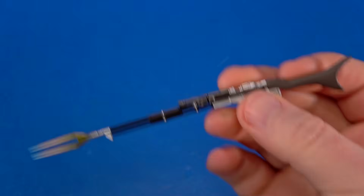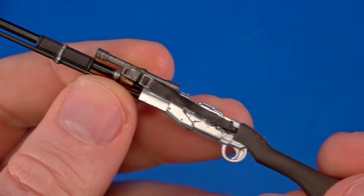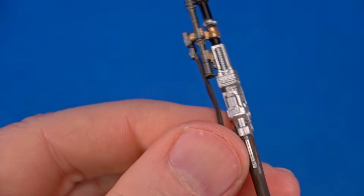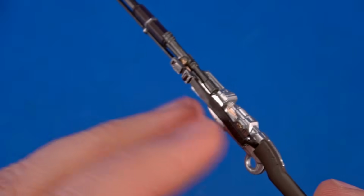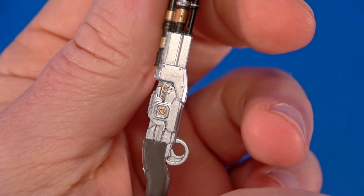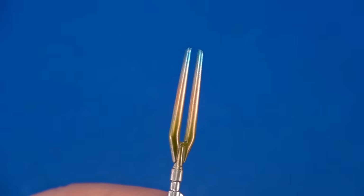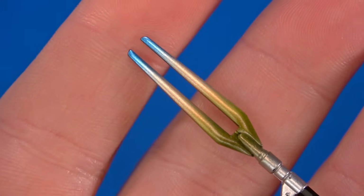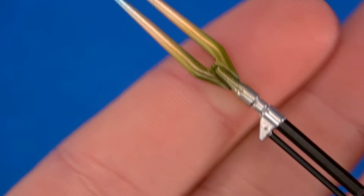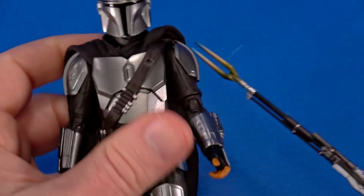Since I put those hands on, might as well look at the rifle. This is the one for holding and shooting. Lots of nice little colors here. You got the scope, and then the strap in its just on the rifle position, not over the shoulder. Some silvers, some golds, some browns, some blacks, but this is what I like the most. That burnt look to the metal, the bluish kind of fading into whitish, goldish, yellowish, silverish. It looks like it's been used, and when it comes to Star Wars, that's my favorite thing.